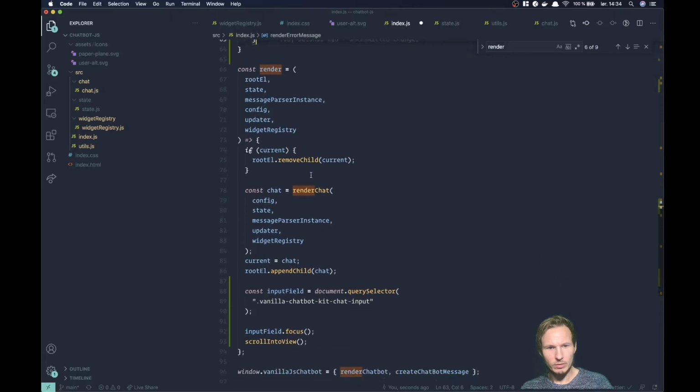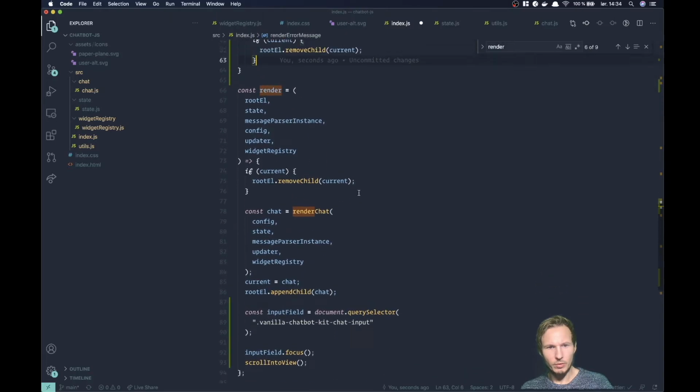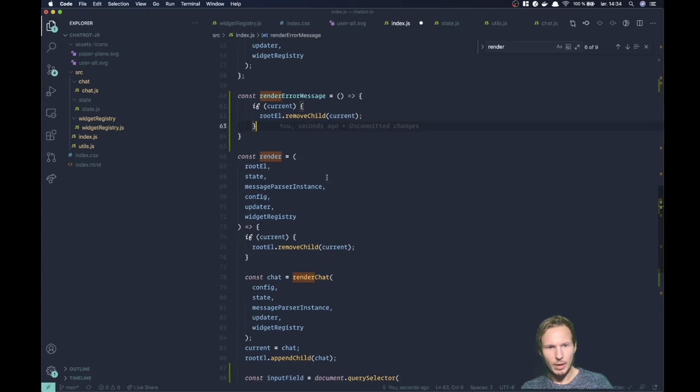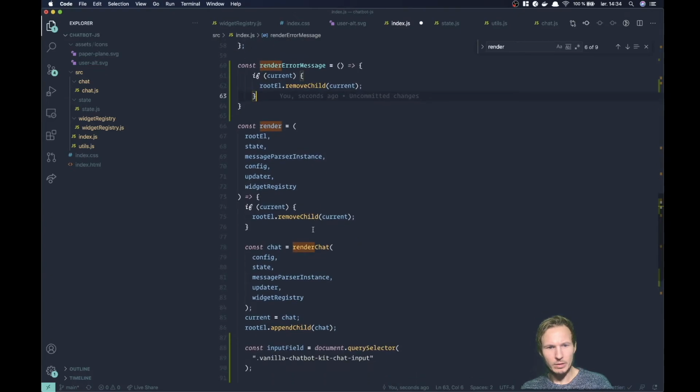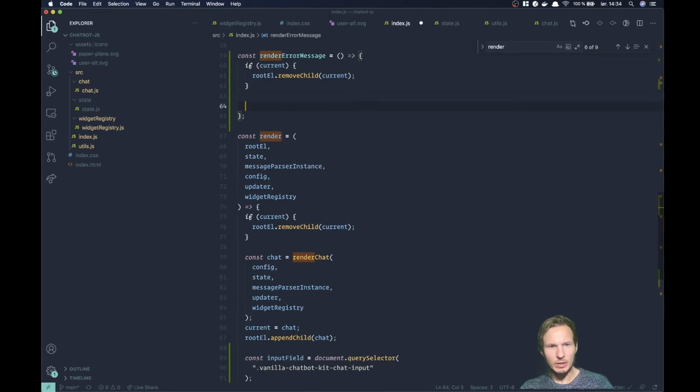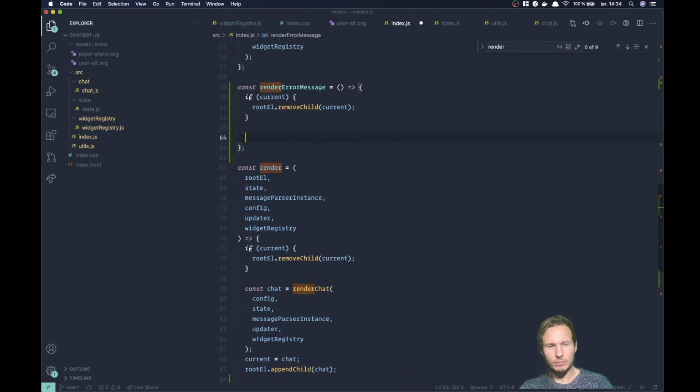If not, we are going to append the error message. So we have the root element. Need to accept here as a parameter.